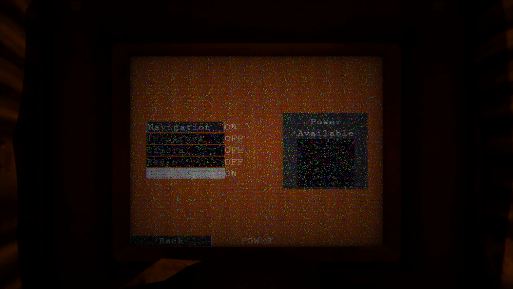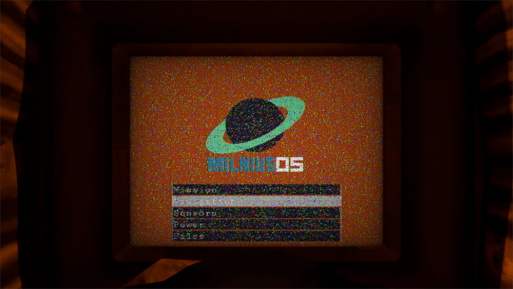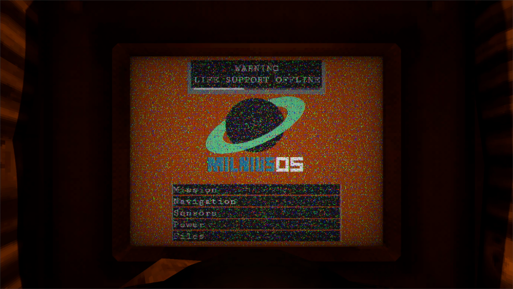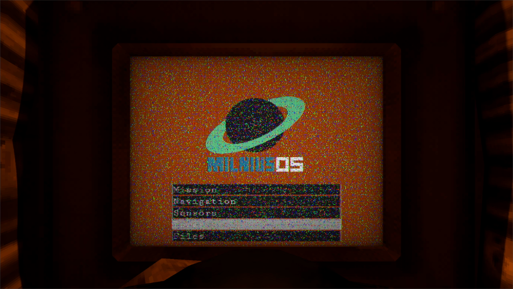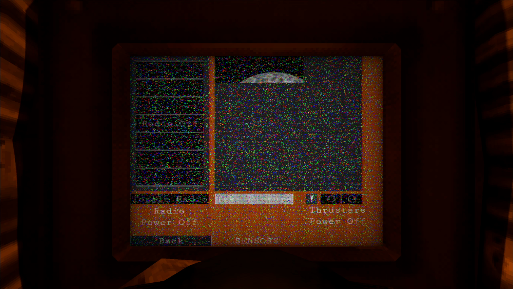So we pretty much have to turn off our life support if we want to get anywhere. Okay. Shit. Oh my gosh, this is not good. Not good at all. We need to orient this way, I think. And then power, switch to camera, and hope we got it in the right spot.